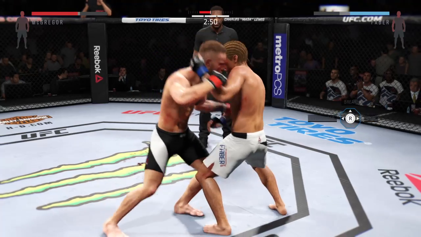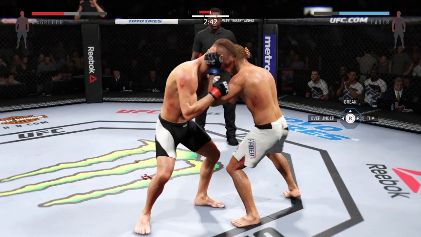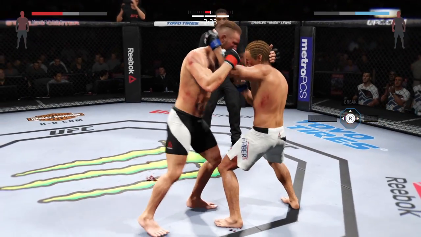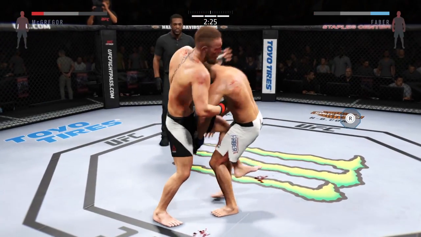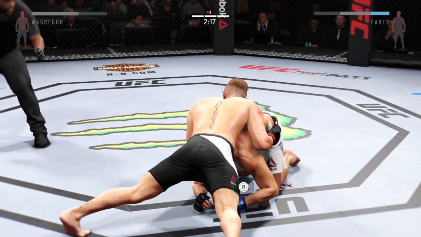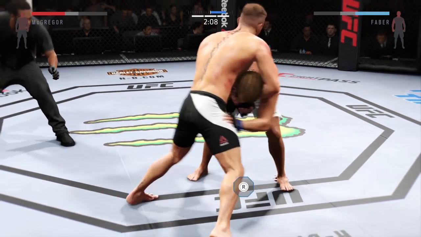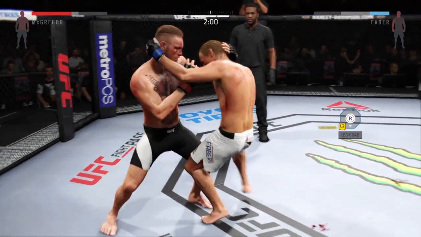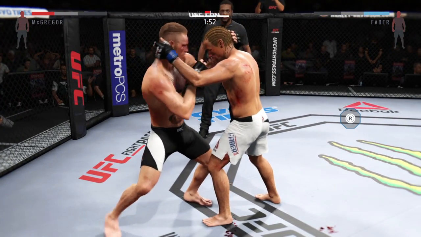And the clinch. He works his way to over-under. He lands a hook from the clinch. Joe, nice knee to the body by Faber. Tying him up here in the clinch. He's got an over and an under here. Faber with a good knee from the clinch. Look at this. That is some nasty looking swelling on that left eye.